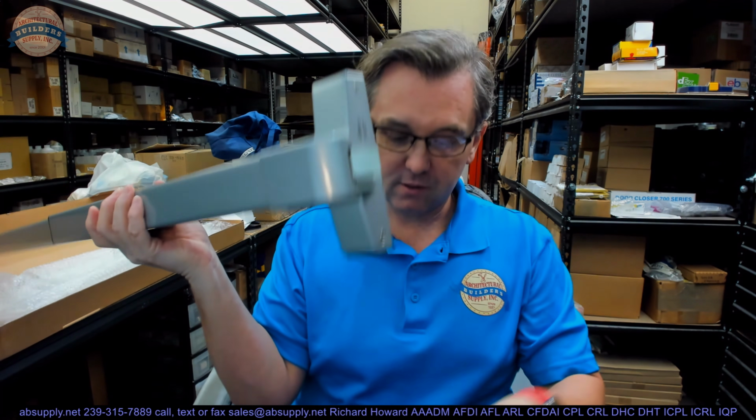And what I mean by that is every exit device was tested with its strike. So you need to use that strike because that's how it was tested. That's number one. But number two, the reason you're going to use the strike that came with it is because every strike manufacturer has a different design. There are many exit devices like this one that will not have a ramp on both sides because you don't need a ramp on both sides.